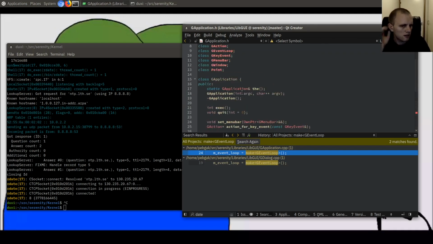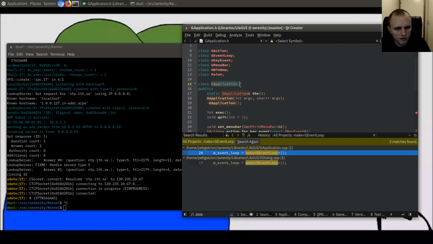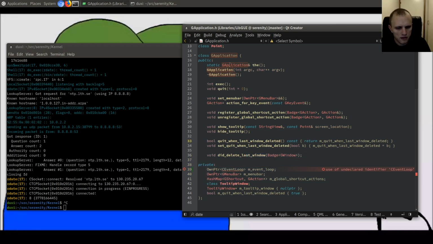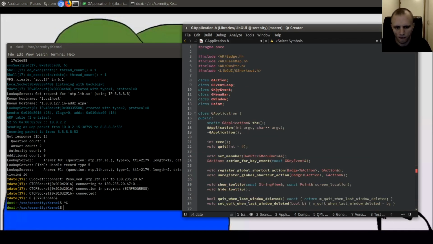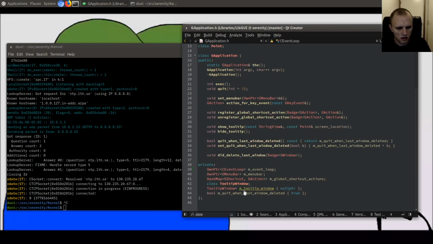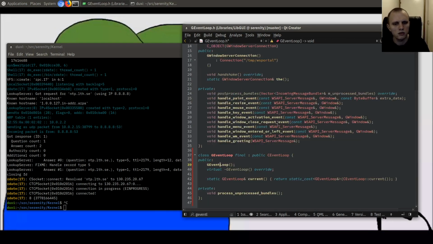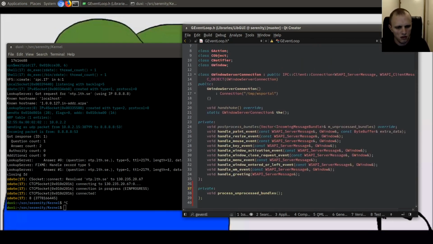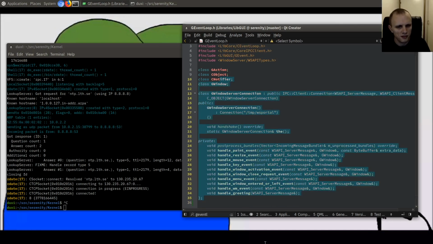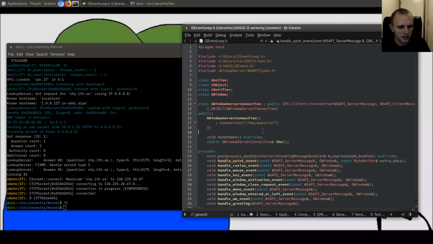It's actually kind of neat, because I would like to maybe someday be able to have a libcore application object, not just a G application. But there's a lot of GUI stuff in G applications still. Anyways, this brings us one step closer to having a libcore application object, which might be interesting. Okay, so let's do that, and then G event loop basically disappears. It's kind of funny, the G event loop disappears, and then another class has taken its place in G event loop.h. The Windows Server connection.